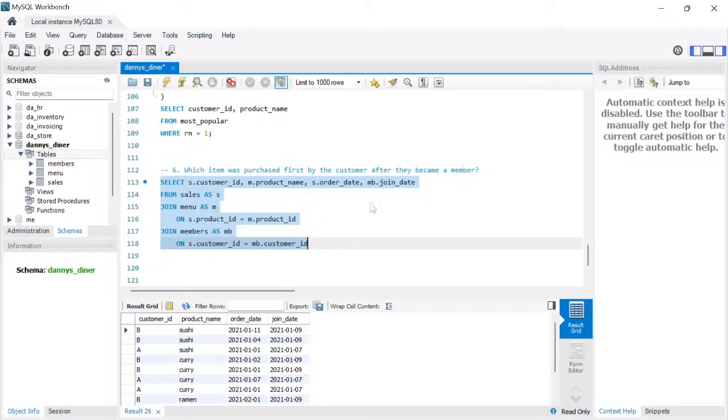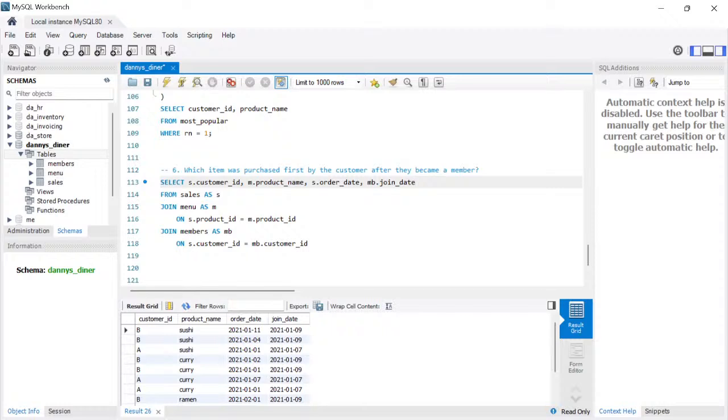So what I will do over here is that I'll come up with a rank, okay, and in the rank I'll try to rank all of the times they became a member, okay, and then I'll rank them in order. So after ranking them, then I'll try to filter the order date where the order has to come after they became a member. So it means that the order date has to be greater than the join date, okay.